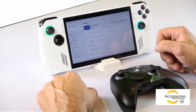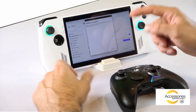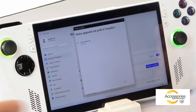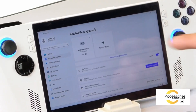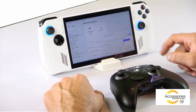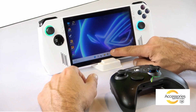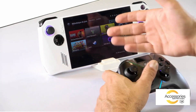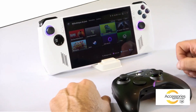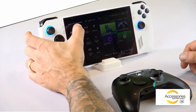Once I have activated Bluetooth on the controller, I go to the ROG Ally. In the Bluetooth devices menu, I add a Bluetooth device, make a search, and connect — it detected the controller. I press OK. The ROG Ally is now detected on the Bluetooth devices dashboard. I minimize and open Armory Crate where the games library is. I was in energy-saving mode, so I switch to performance mode and turbo mode. We can start — we put GTA on and play on the ROG Ally wirelessly.